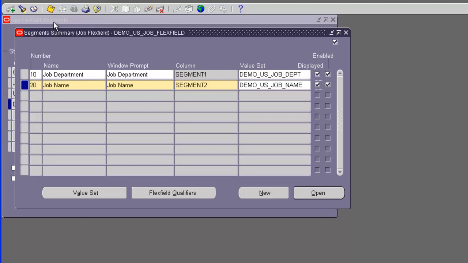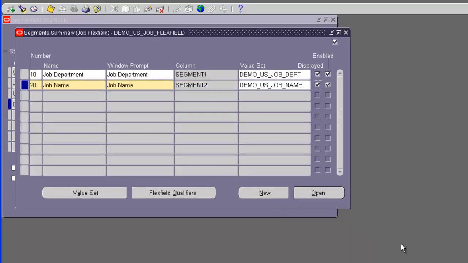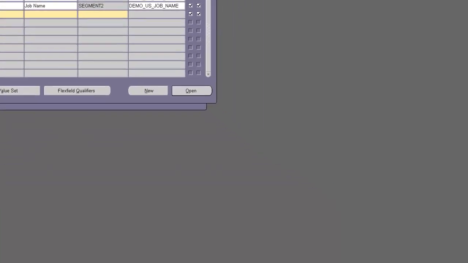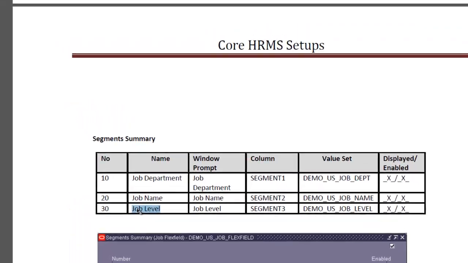Now if we save it, we should be able to. Yes, and it did save it. Let's create the third one, which is our job level. Let's copy the job level from here.